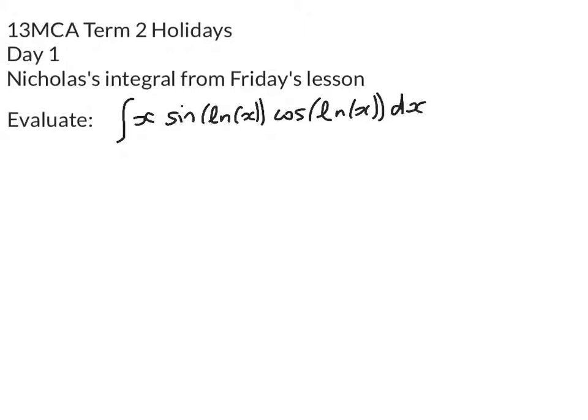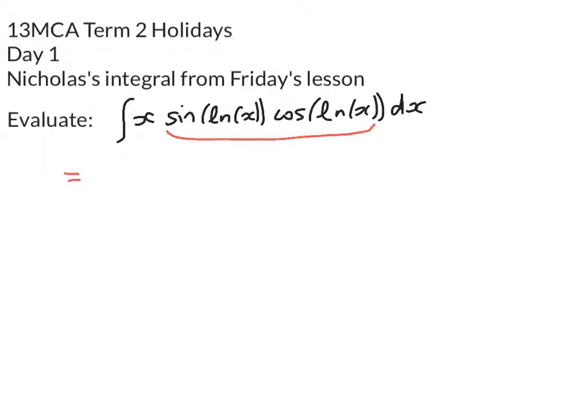Now, when I got home, I realised that it's actually far easier than either he or I made it out to be yesterday. You don't need to do substitution first, and it actually makes it no better or even worse. You definitely don't want to do the thing that I tried in class, because we know that that went bad. But what we're going to do is first do our trig substitution here, using sine of 2 theta, and then we're just going to do integration by parts. And it really is just this time.